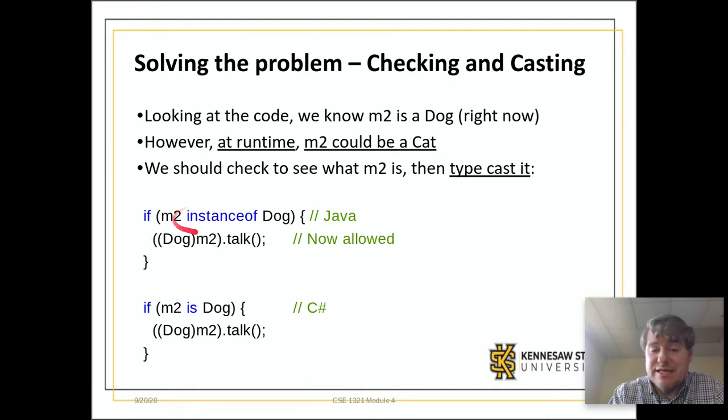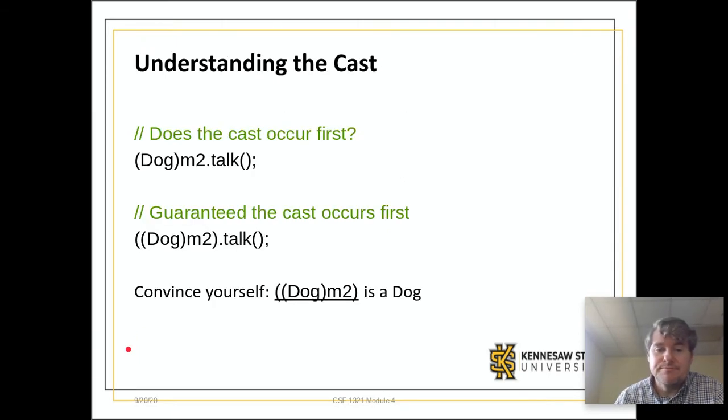So instanceof is a keyword that can be used inside of an if statement to tell you whether or not something is of this class type. The equivalent in C# is is, so M2 is dog is either true or false. So it's kind of like instanceof but it's just is. All right, and then that allows you to very specifically cast it to the right thing that you might want.